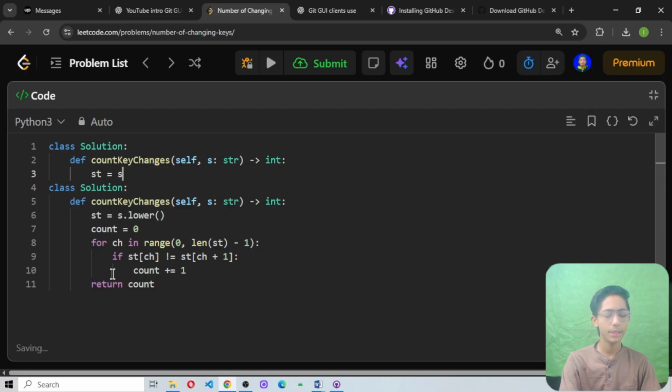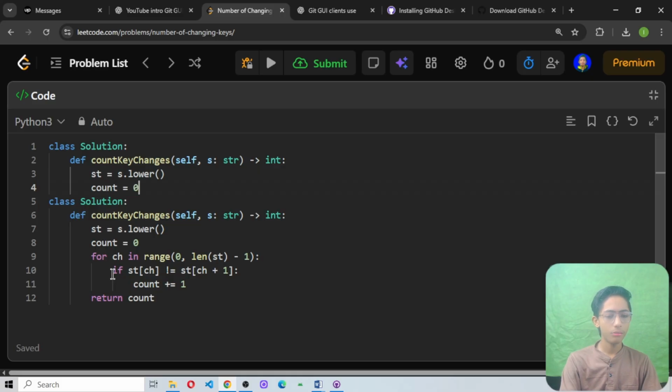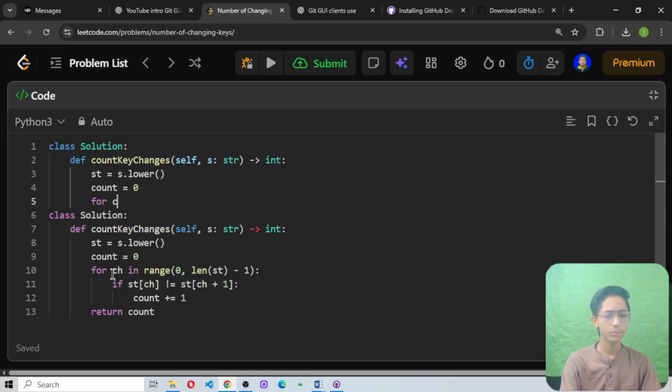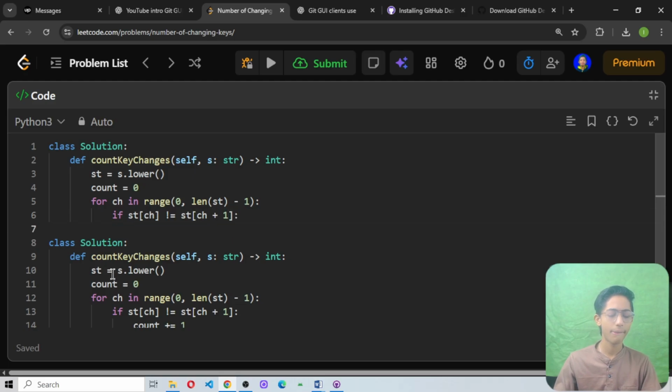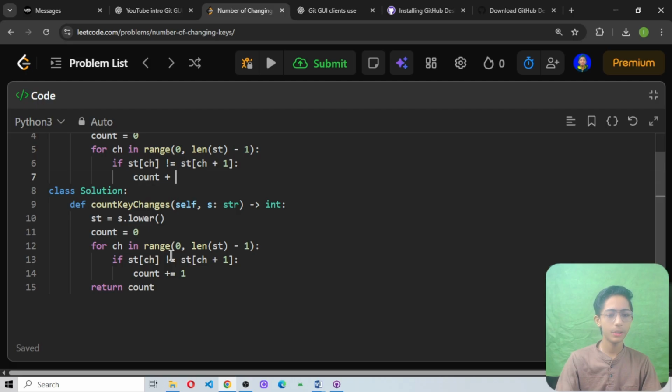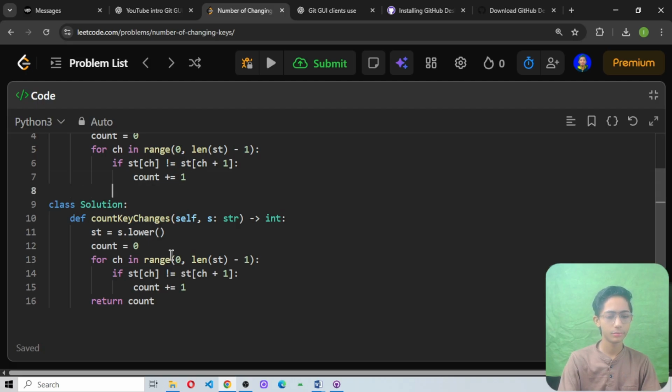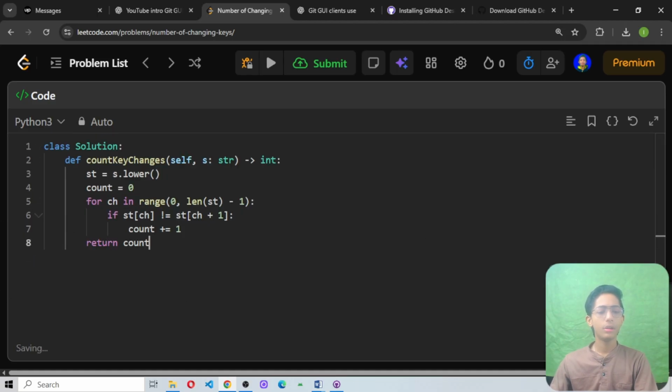Then s3 equals s dot lower, count equals 0, for i in range 0 comma length of s minus 1, if the current character is not equal to the next one, count plus equals 1. Then return count. Perfect. Now let's try to run it.